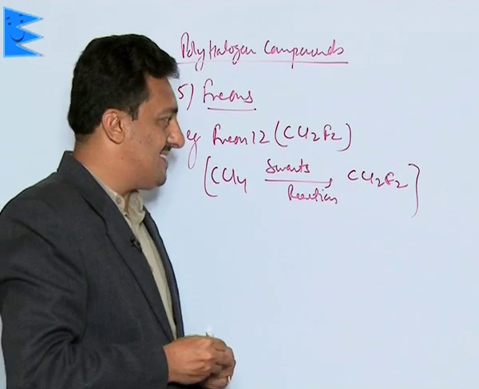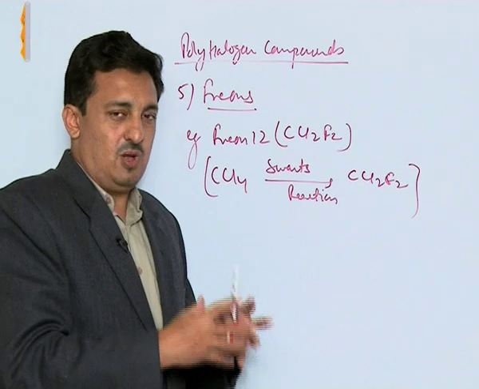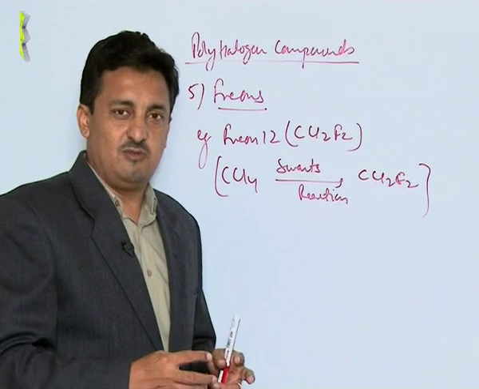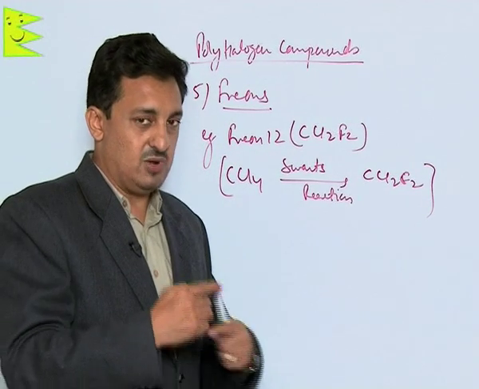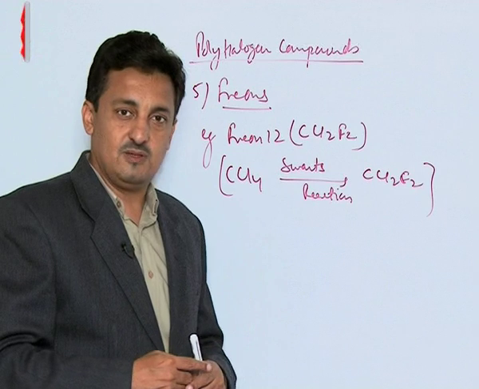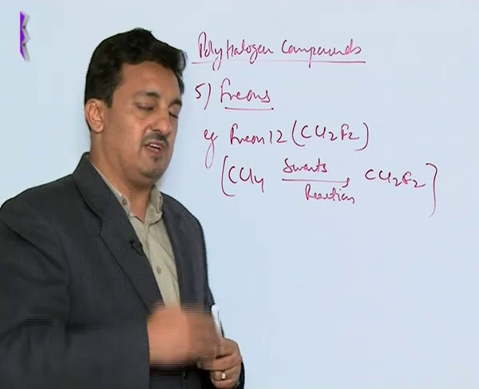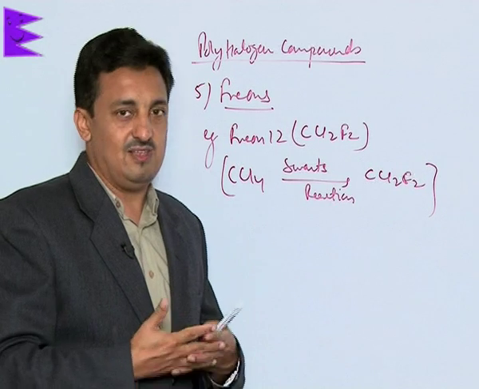Now these gases are, of course, used as refrigerants. They are also mainly responsible for the depletion of the ozone layer, because they lead to chain reactions that deplete the ozone layer. Along with CCl4, when they reach the upper part of the atmosphere, they interact with the ozone gas and lead to its depletion.